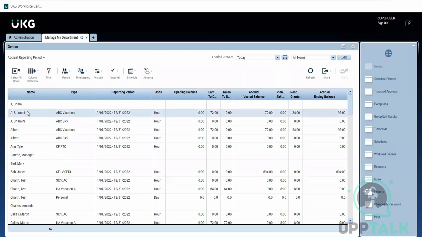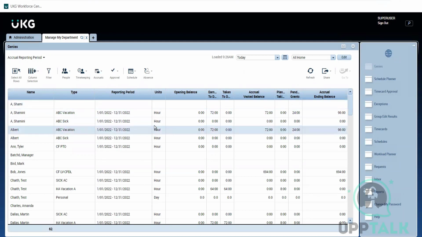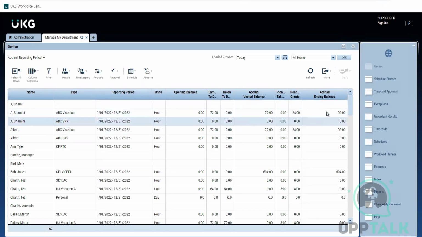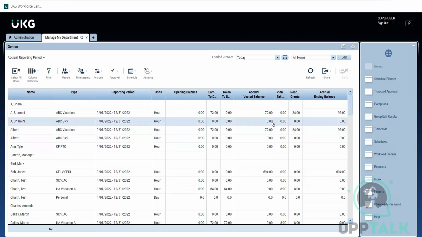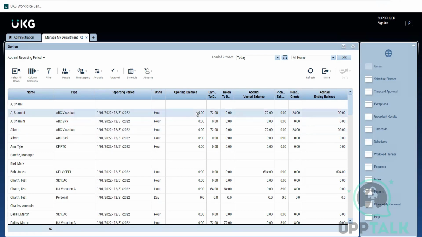What this does is show the employee name and how many hours he has under each type of leave, like vacation and sick. What types he is eligible for, and what running balance he currently has. This is something like leave logic. This is related to accruals, not about the people tab.